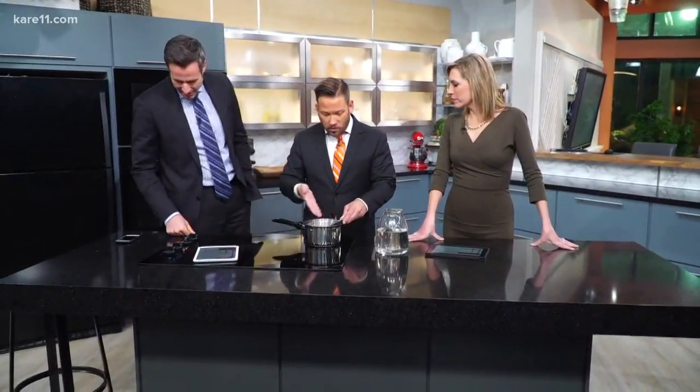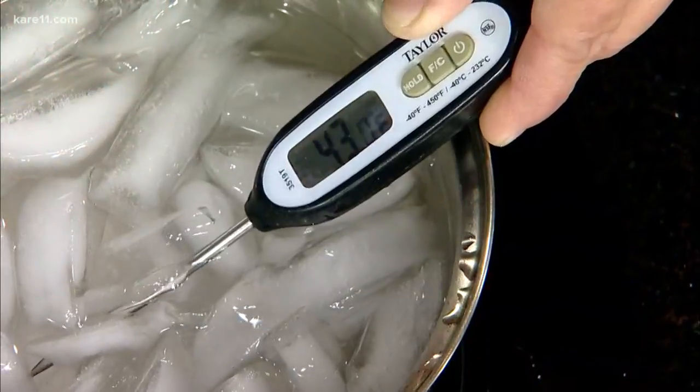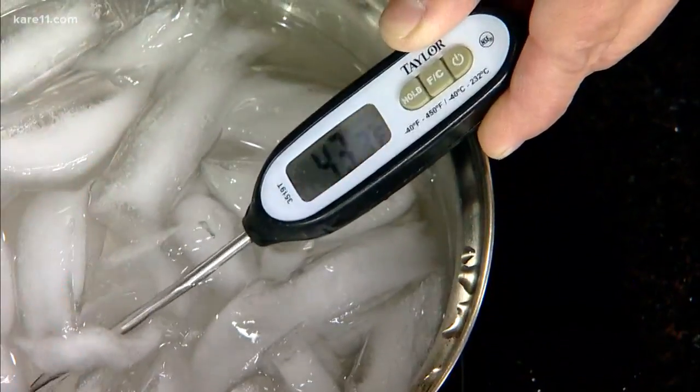10 minutes, the burner's on — you can see the red light is on — and it's still in the 30s here on the surface temperature of the water. So that's why ice is so important. This is an experiment anybody can do at home with their kids or in a classroom. All right, always helping us learn. Thanks a lot, Sven.